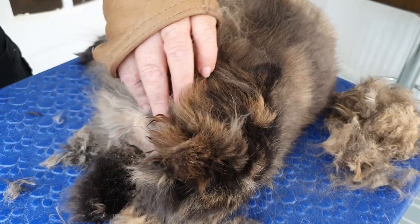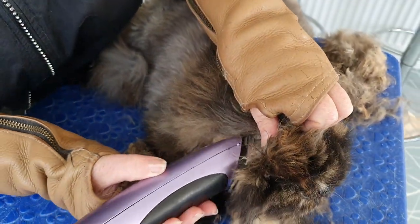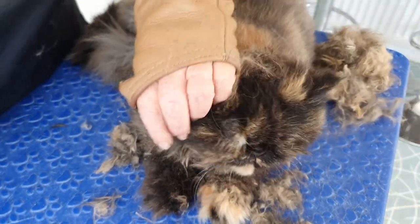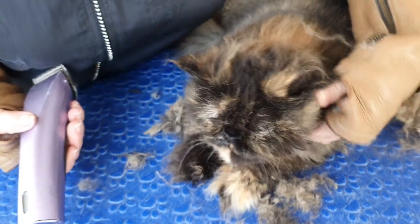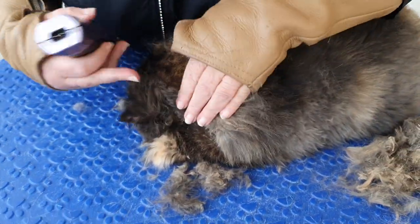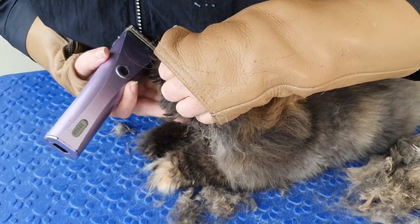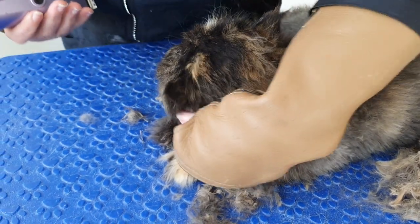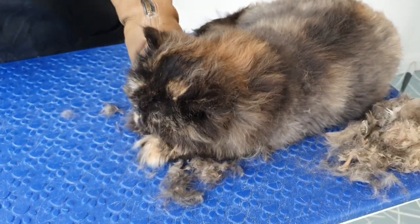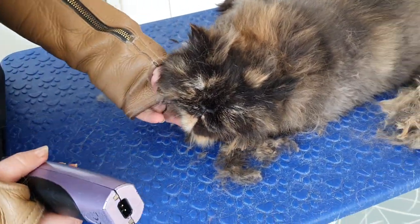Horrible, Tia, isn't it? Jeez, that's horrible. Is it sad to say, so scabby. So scabby, aren't you? Now we need to take this right up. I think we're going to get rid of all these choppies here. What a shame. She's such a little sweetie, isn't she?